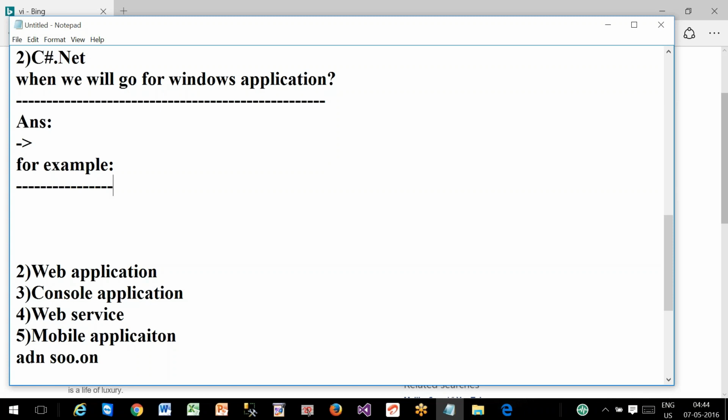Windows. Day to day, they are just doing it manually, stocking 100 Nokias, 100 Samsung of a particular model, and selling. What application? Only a Windows application. If they want to give online sales, then they have to go for a web application. But up to that, they will go with a Windows application. In this type of situation, whenever the application should be available for only one user, we will go with a Windows application.